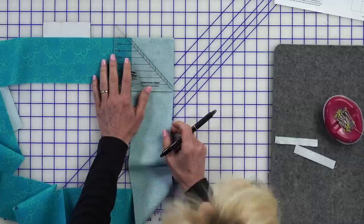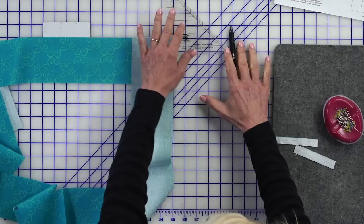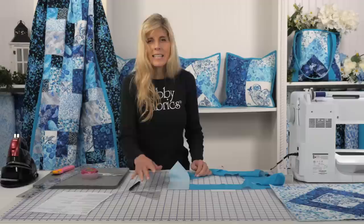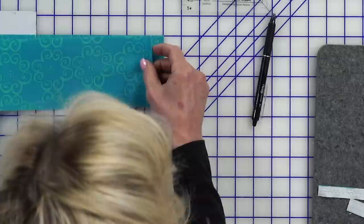But any straight edge, drawing a line here, pinning, sewing directly on the line, sew and flip, check my line, and then go. It's a little bit cumbersome. It's not my favorite way to do it. Now, your binding strips need to be either all straight up or all straight down, but not a mix, and match. All straight up is what I'll do today.